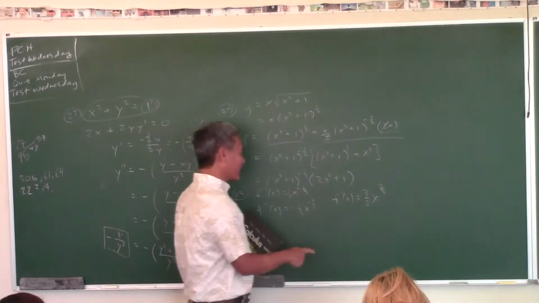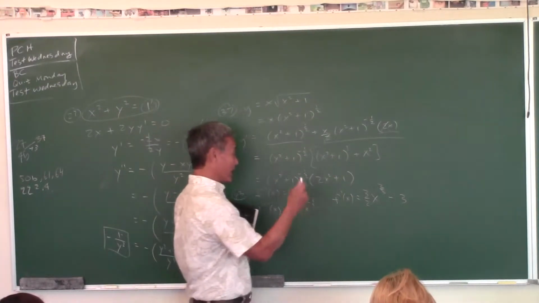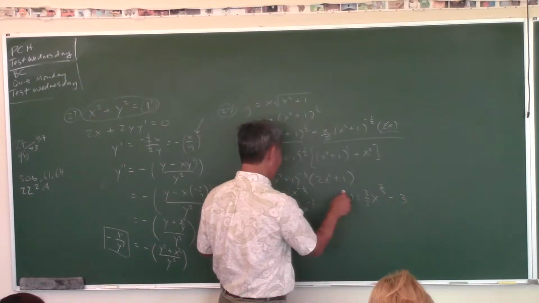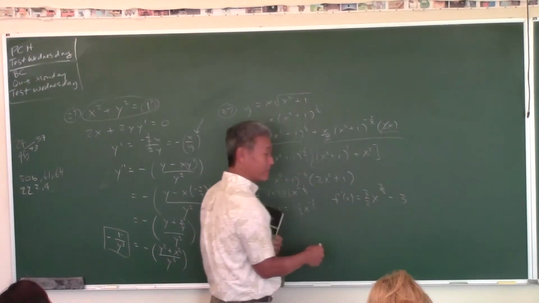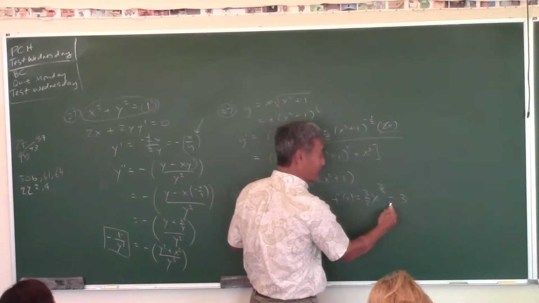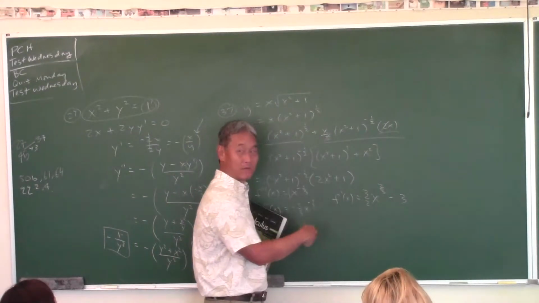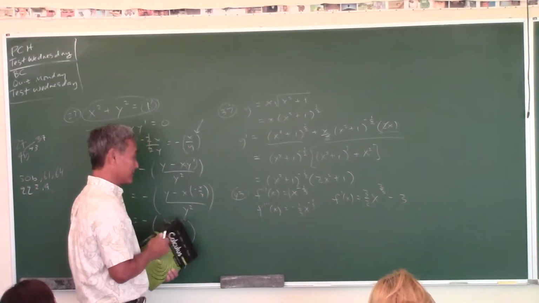Yeah, but Mr. Park, they got this -3 at the end. Well, if I took the derivative of this, will you get this? Yeah, because when you take the derivative of -3, you get 0. So actually, they could have put any number here. They could have put +5, and that would be an answer, right? Because the derivative of a constant is 0.